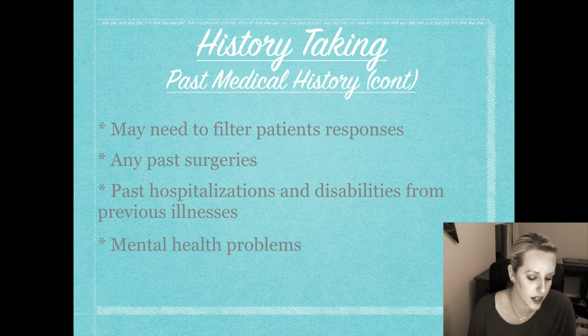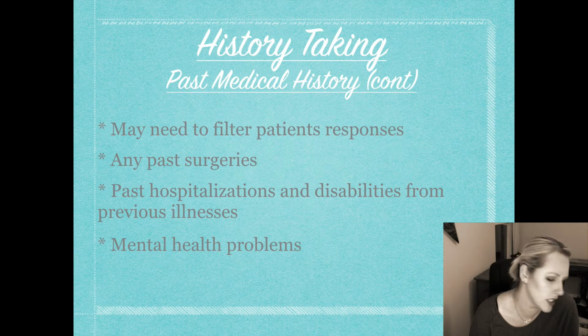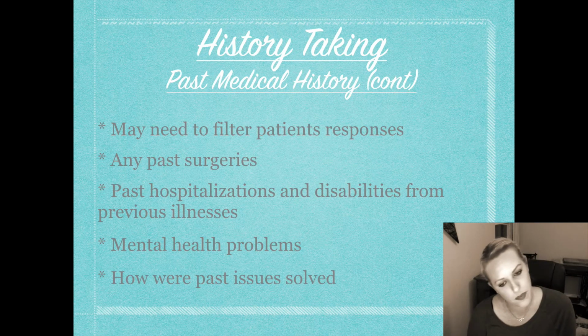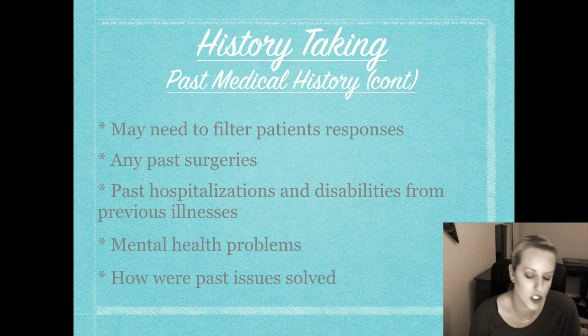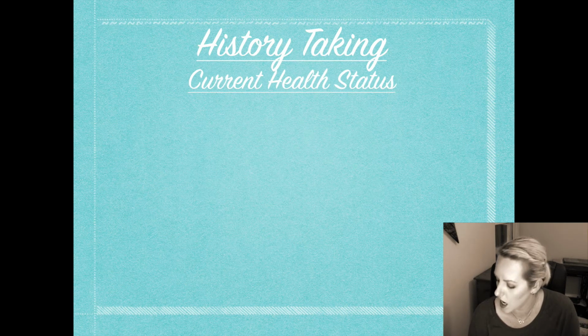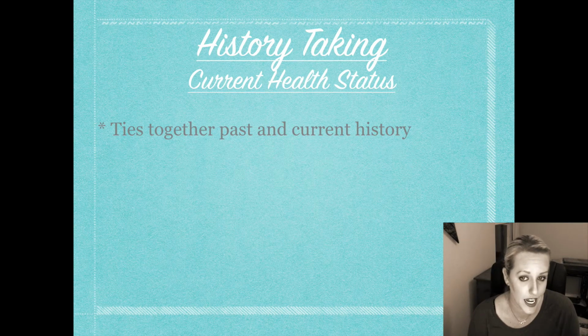And do they have any mental health problems? Not just your big ones like schizophrenia or, my mind totally just went blank. Schizophrenia or whatever else. I'm talking about little ones too, such as depression. That's a mental health problem. And how were these past issues solved? Are you on any medication for your schizophrenia?